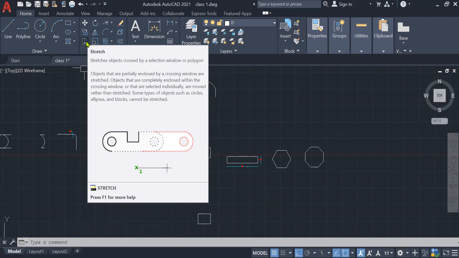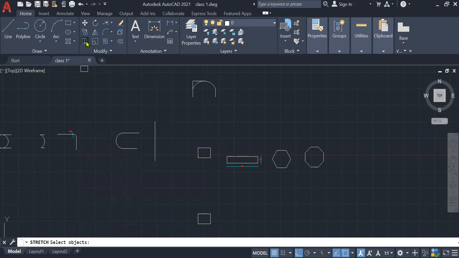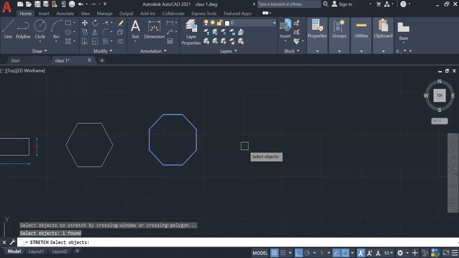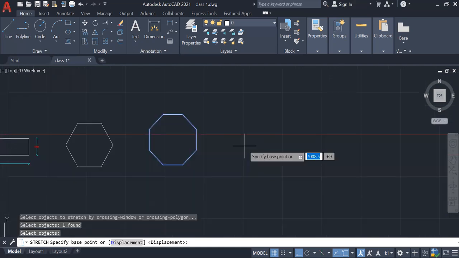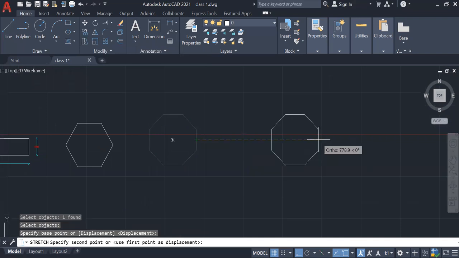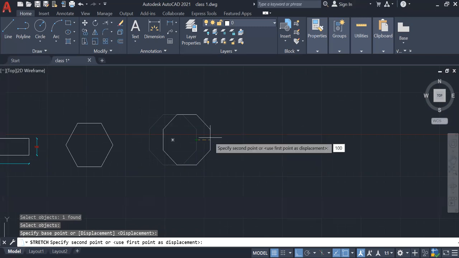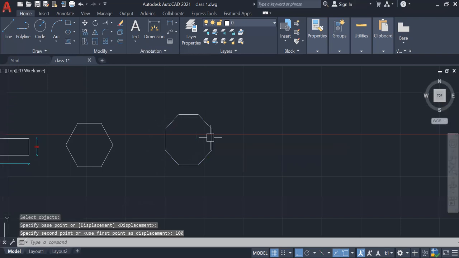I go to the stretch command and select this object, press enter, and specify the distance. I will give 100. So it is moved.